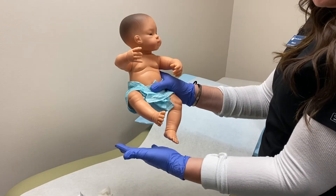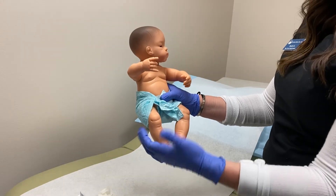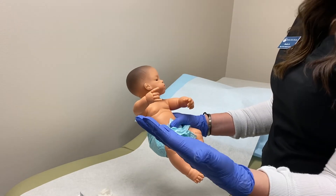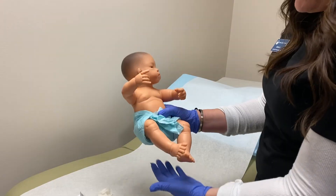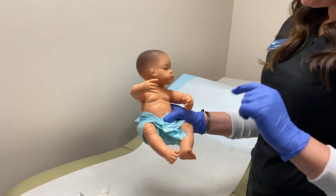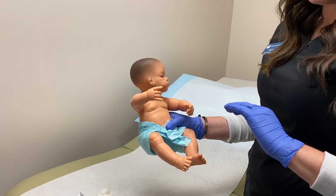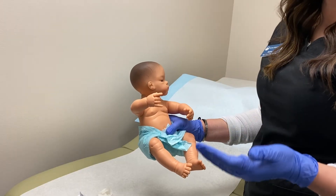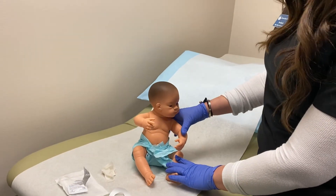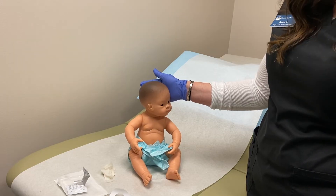That will be what catches the baby's urine until it's removed. There's usually a certain time that they have to wear them — maybe for 24 hours, sometimes 12 hours, sometimes six — it just kind of depends on what the doctor orders, and then you'll remove them. Every time the baby has a bowel movement, you would need to change the diaper and also change the U-bag at that point as well. That's pretty much it for how to use a pediatric urine bag on a baby. If you have any questions, let me know. Thanks.